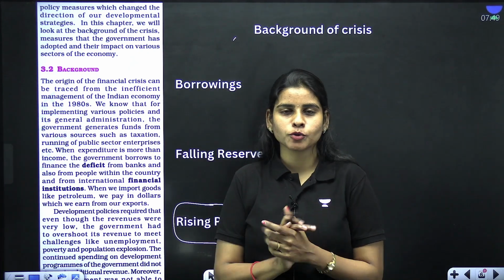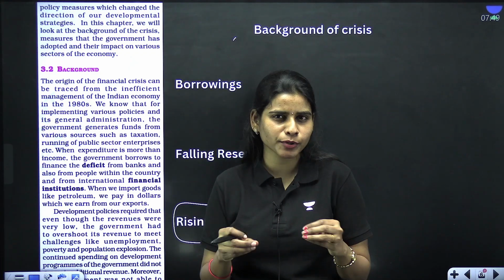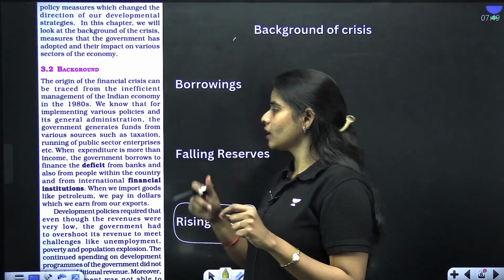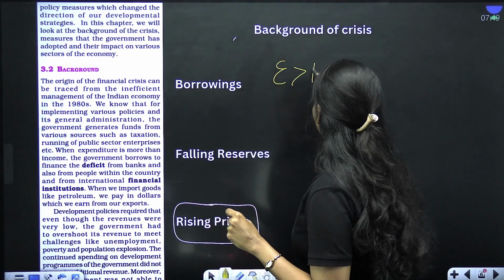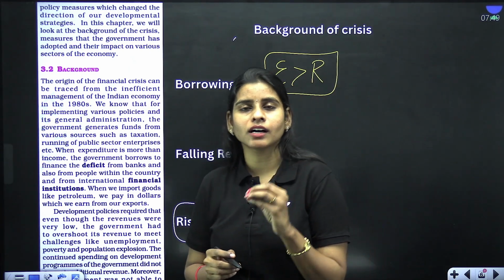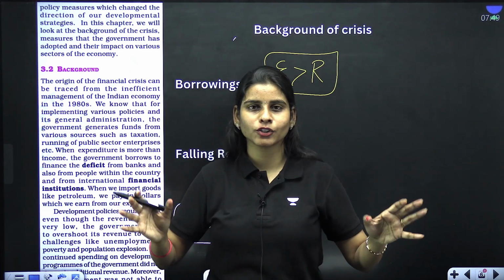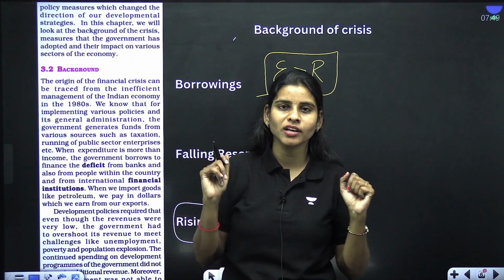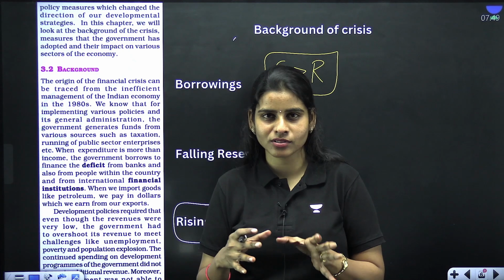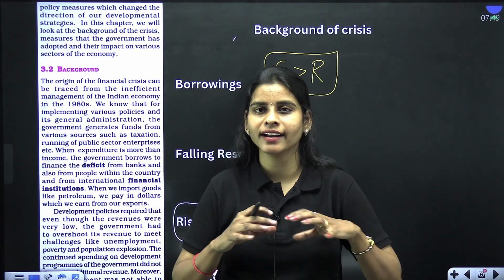Let's start with government borrowings. Why did the government go for a higher amount of borrowings? It is because the government was not able to meet its expenditure. Why? The government's expenditure was greater than the revenue that it was earning. The government needs to make expenditures for fulfilling daily administrative needs, for coming up with various kinds of development programs and all those things, right? For that, the government needs money for spending on the social sector and everything.